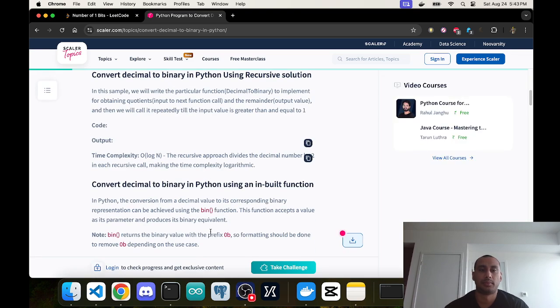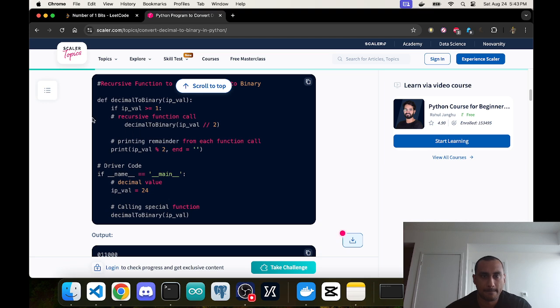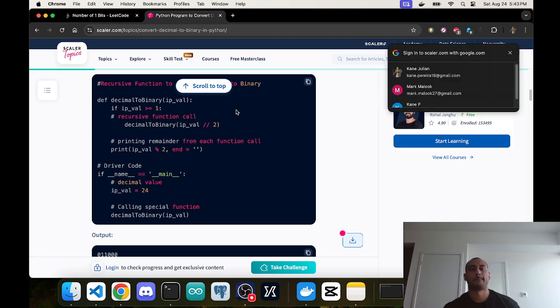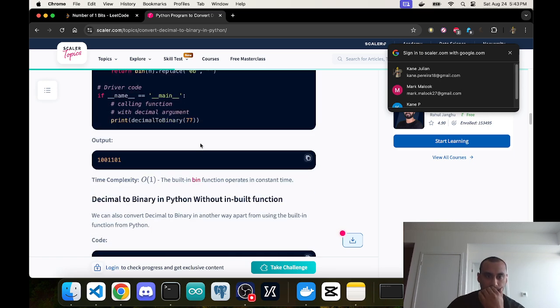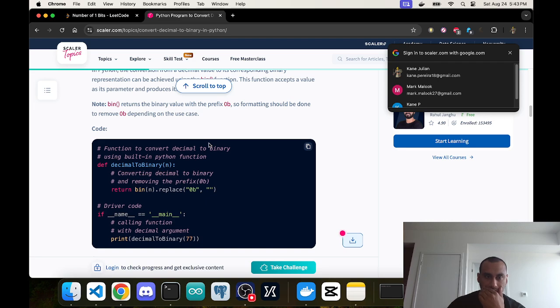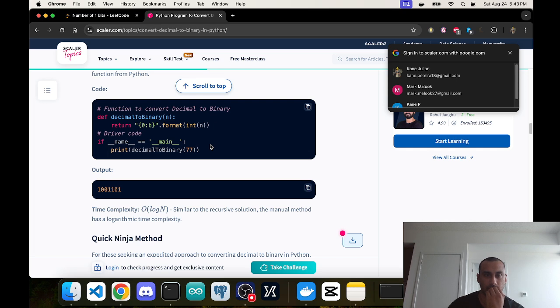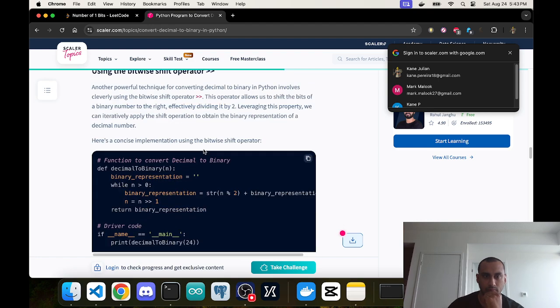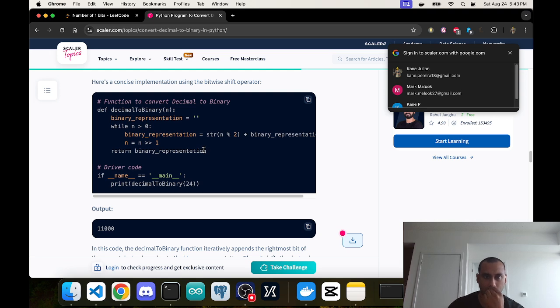Python program, the binary representation.